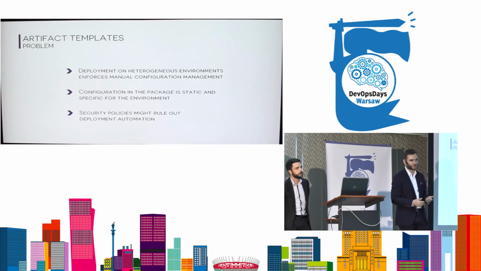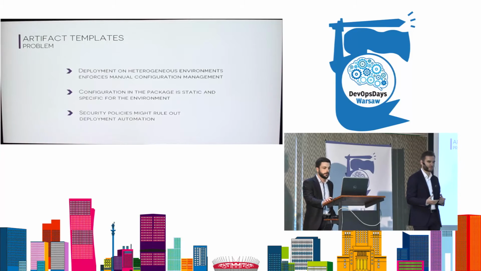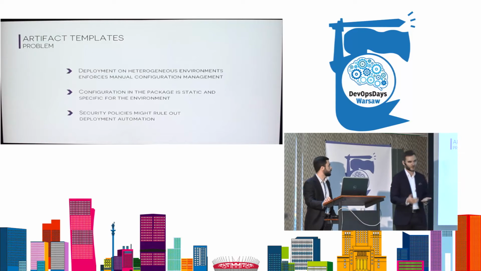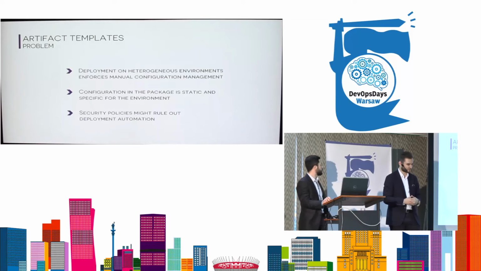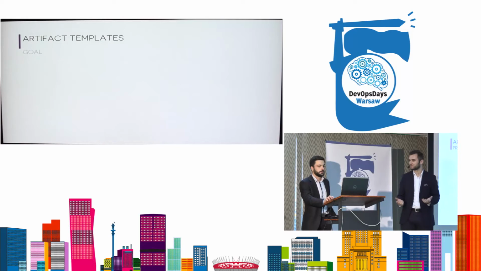So when we do it manually, usually the properties or some values are delivered in the property files or instruction, and the administrator manually puts them into the environment. So this creates a problem because we don't want to do it manually. We want to automate it. And the next element is that administrators often use some sensitive data like logins and passwords in order to proceed with the deployment. And we cannot simply store it in our tool because this might violate the security policies of our company. So this might rule out automation completely. So what do we do?